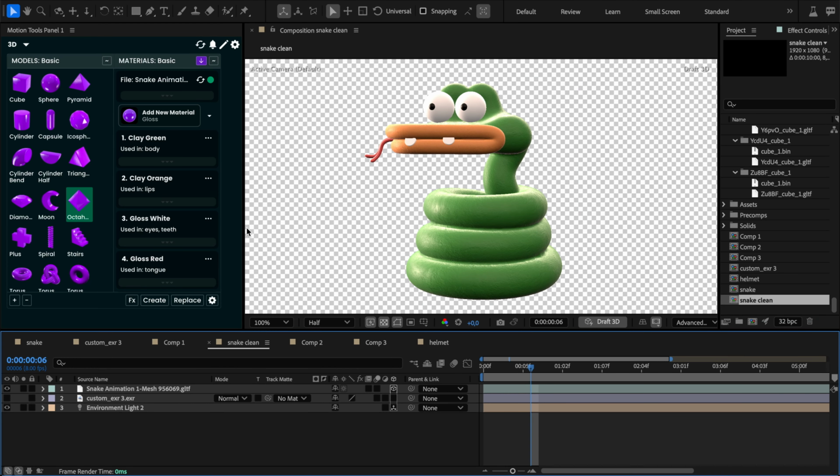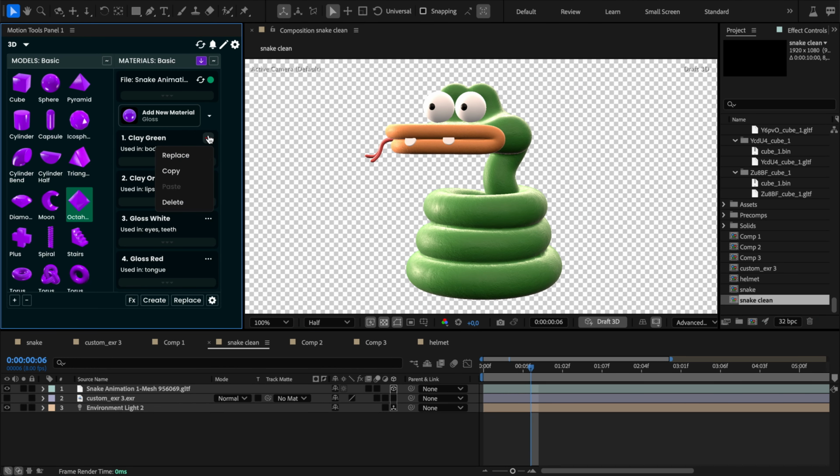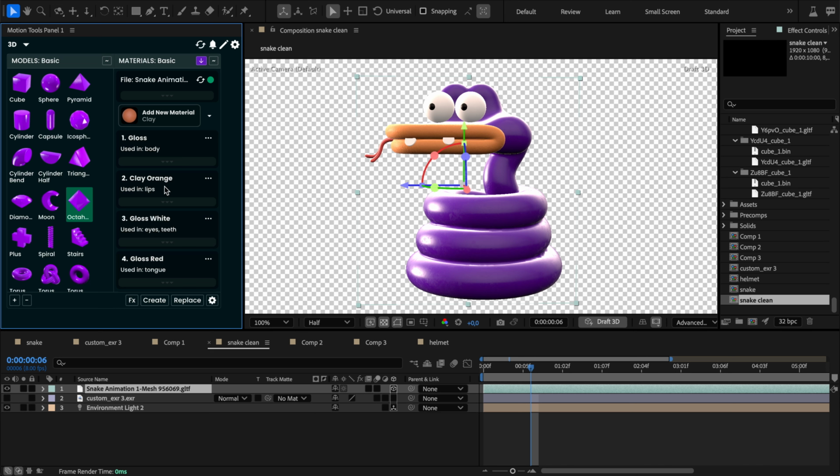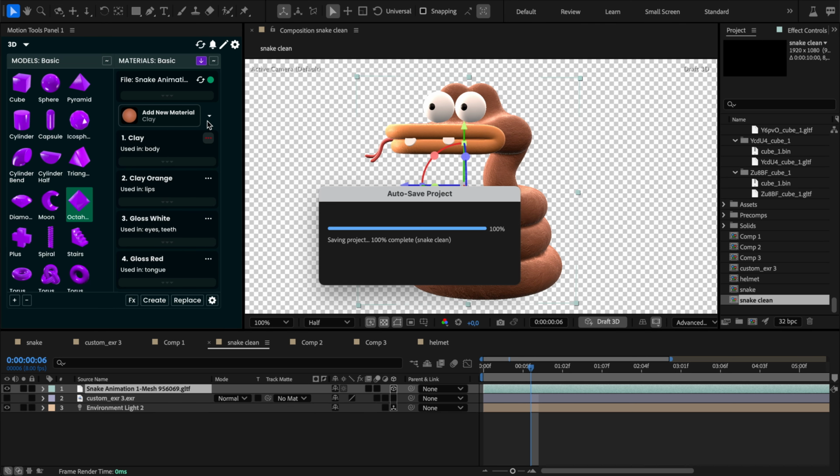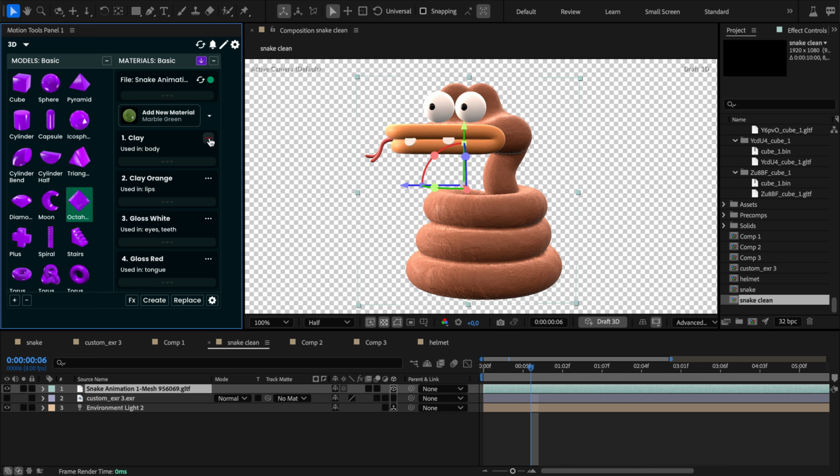We have additional functionality to replace, copy, paste, and delete the materials located in the top right corner of each material. Let's review all of them. The replace function will help to replace the selected material with a new one from the library. You can set the active one, which will replace the selected material by selecting it from the list. Then click on the Replace button. The model will be replaced and updated.